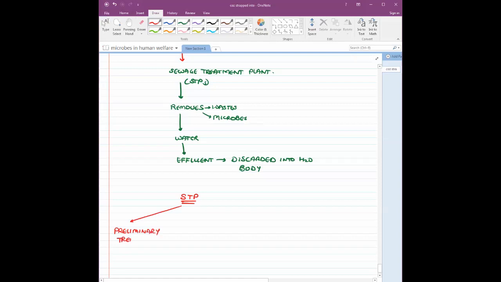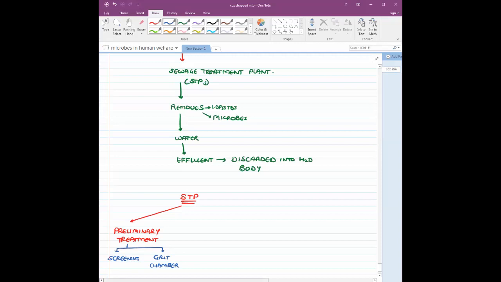Okay, so in preliminary treatment, we don't really know what is going to be present in your sewage water. So we are going to try to remove the coarse particles, the floating particles, whatever is there, in your preliminary treatment. In preliminary treatment also, we are going to have two treatments. One is going to be screening, and the second is going to be your grit chamber. So screening and grit chamber.